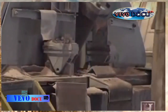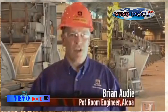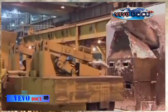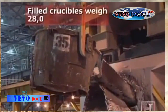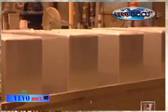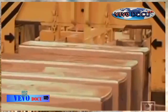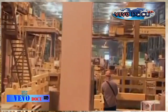Crews literally vacuum the metal out in a process we call tapping. They use a large container. It's got a spout on it. We apply air to it and create a vacuum and suck the metal out of the bottom of the pot. Forklifts then transport the crucibles to a holding furnace, where cranes lift and spill out the molten metal. Then channels direct it into casting chambers, where it will solidify. These hulking monoliths are destined to become everything from beer cans to boats, from saucepans to siding on your house. Not bad for a metal that's definitely the new kid on the block.